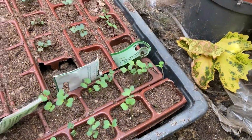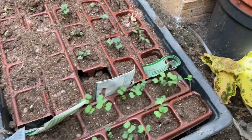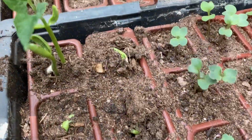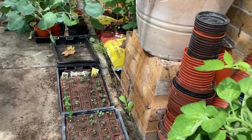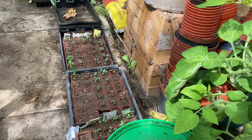On this side, we've also got radishes. We've got runner beans, or dwarf French beans I should say. So there's one giant one there, and all the others are just about peeping through. And these are all Swedes. So without further ado, I'll show you how I thin them out and pot them up.